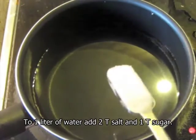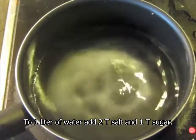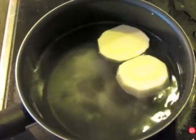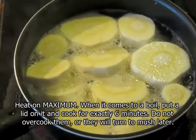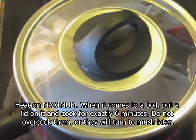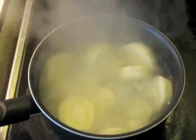Into a liter of water, we add the salt and the sugar, and then the parsnips. Bring this up to a boil. After three or four minutes it comes up to a simmer like this — we're going to put the lid on it and begin counting the time. Now, the key is during this time you really want to have the spurs put to it. You really want it to be boiling like crazy in order for the time to be accurate.